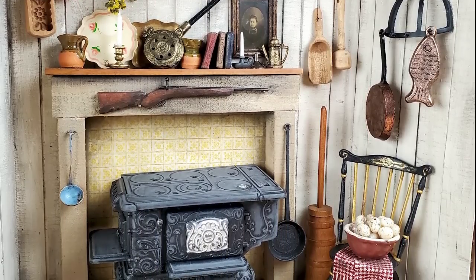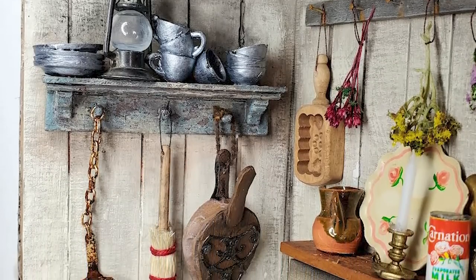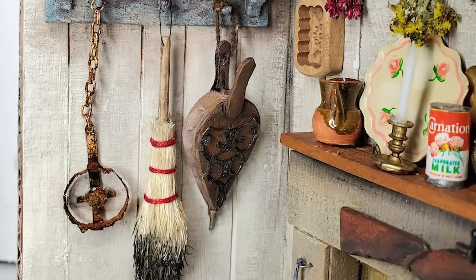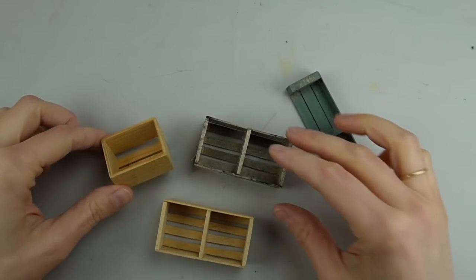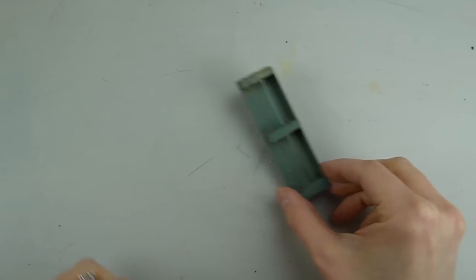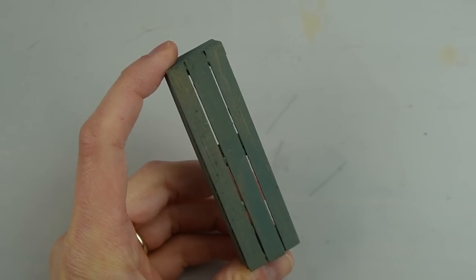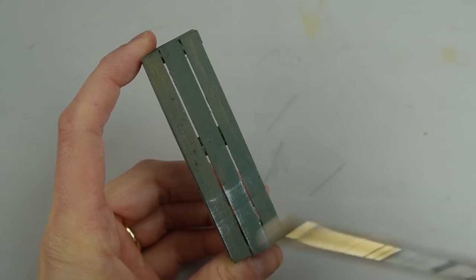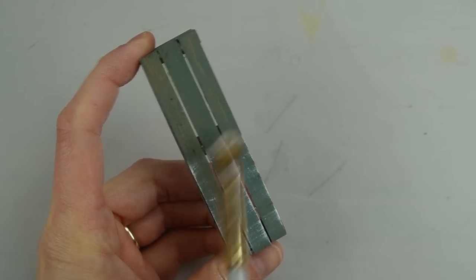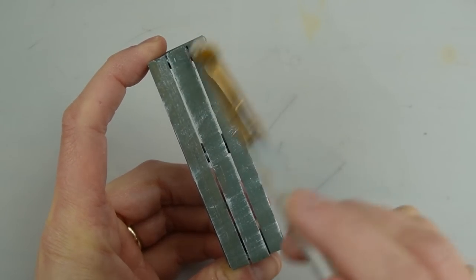I'm making more accessories for the 1/12 scale cardboard room box I've been decorating to look like an antique kitchen. I have a collection of simple handmade crates, and I'm going to use this one today as a little shelf near the fireplace. I love the shape and color of this crate, but I want it to look a little older. I'm dry brushing it with some ivory paint, and I started on the back in case it looks bad.